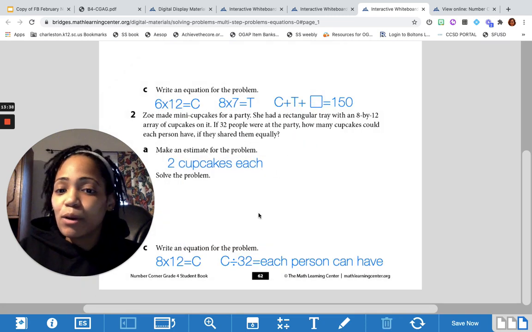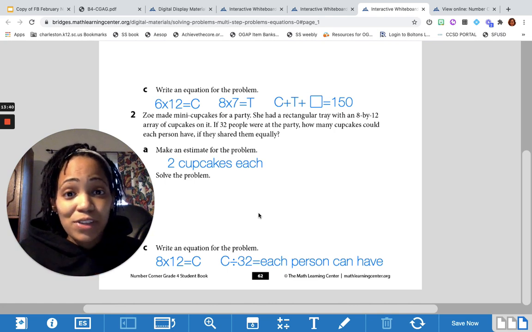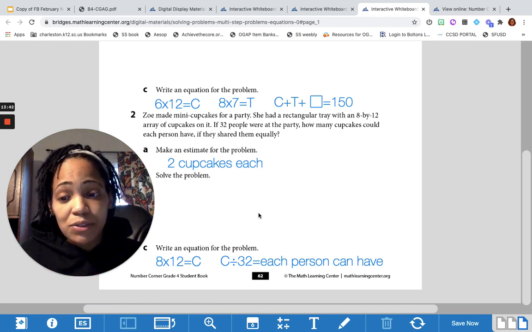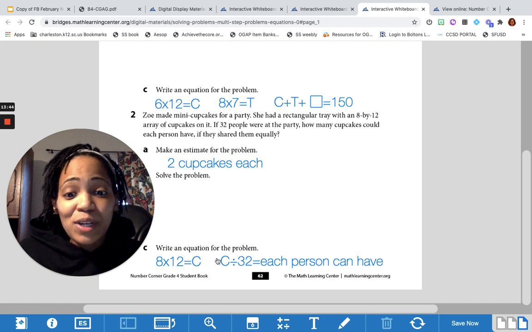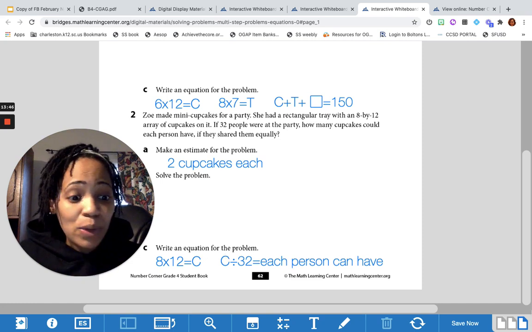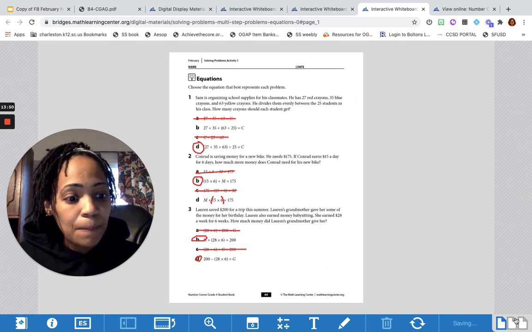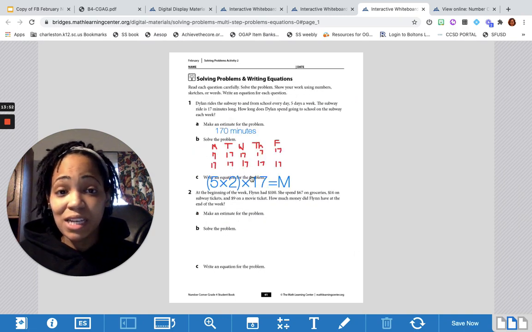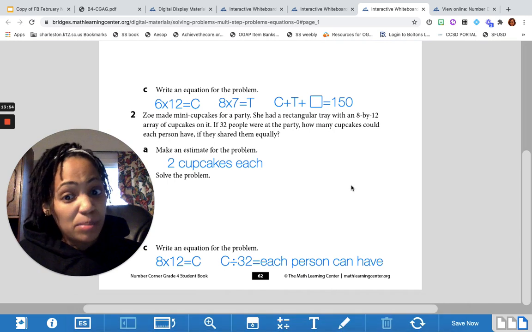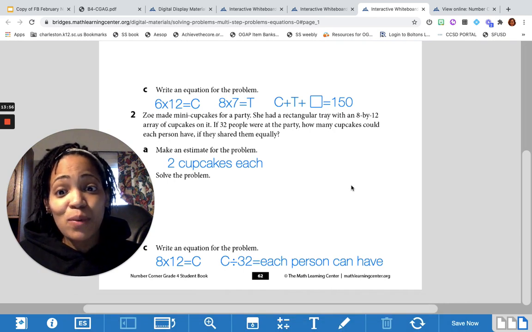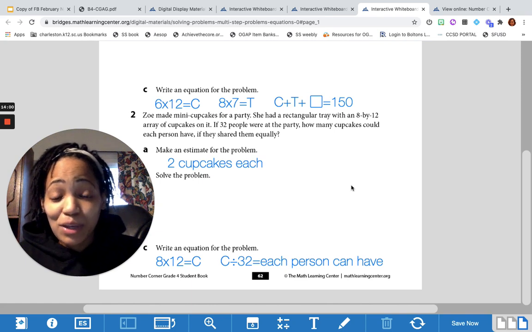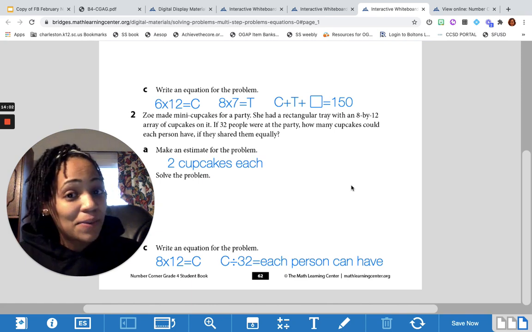Okay, so here's what you guys need to do. You need to now go and solve this problem for the actual answer. And after you get the actual answer, you need to write a complete equation, much like what you see when you look back at what we've done here and even what we've done here, which means you're probably going to have to use some parentheses to show what needs to be done first. All right, do you think you can handle that now? All right, I want to see what you got.